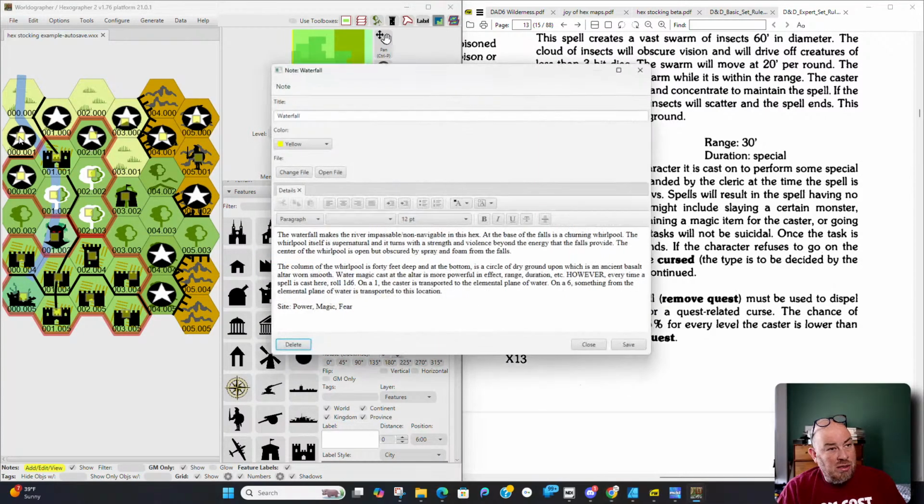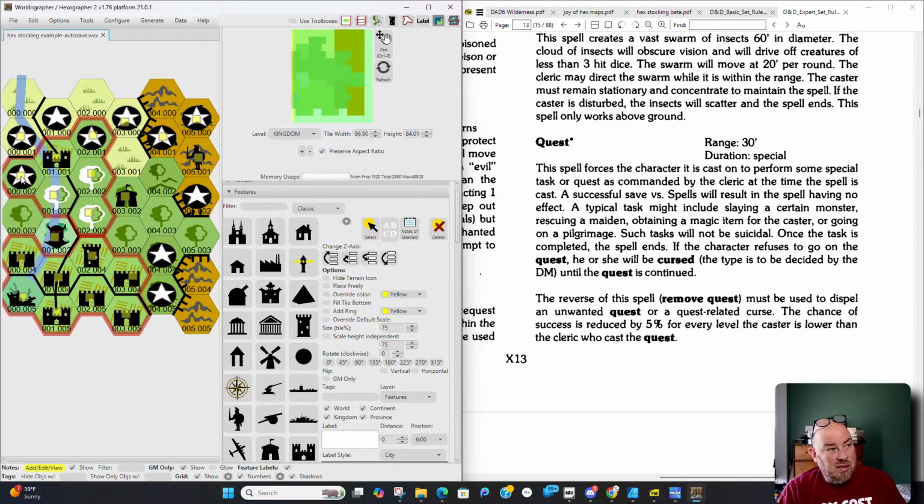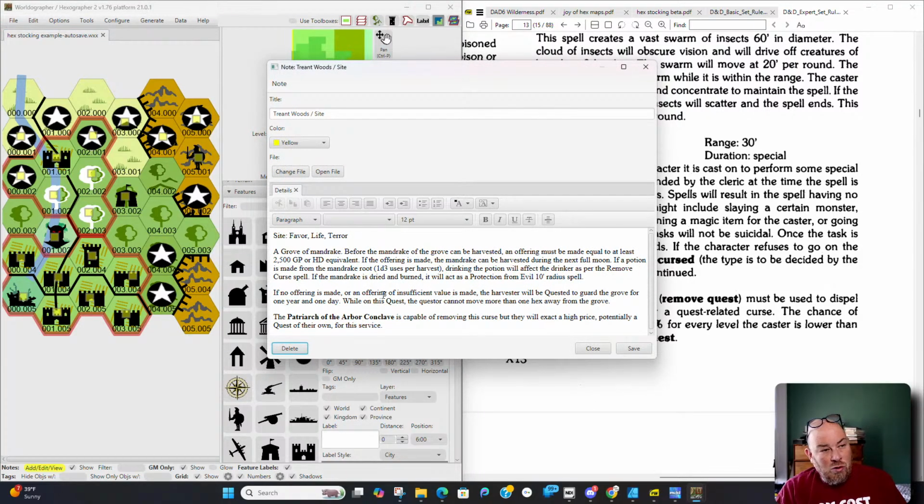So we got this one here, the waterfall, the magic around it, stuff at the bottom. We got a grove of mandrake, and we could call it something else. I'm choosing mandrake as a touchstone, just something to give us some inspiration. And this is kind of cool. You can go and you can pick there. And of course, it's in this guy's domain, and I'll probably extend his domain to cover at least this, probably this one too. Because I like that he's maybe in the center of this magic area, and he's kind of tasked with it. So he's aware of the grove.